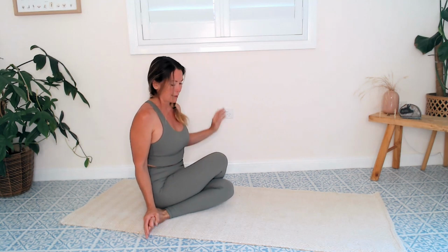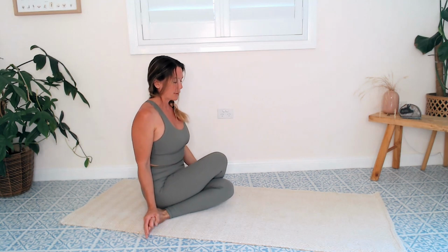Consciously relaxing the muscles from the crown of the head, down the back, into the hips and toes. Just letting a smile find your face, really enjoying that stretch, knowing that it's going to help us throughout the day. Just for these few minutes that you're going to spend in movement, you're starting to open your body and giving it a chance to work out all the kinks from the night before.